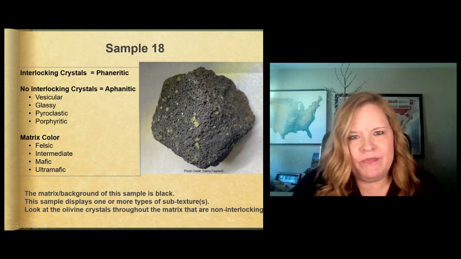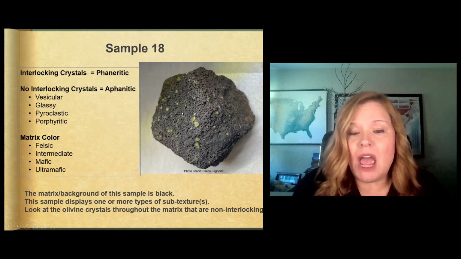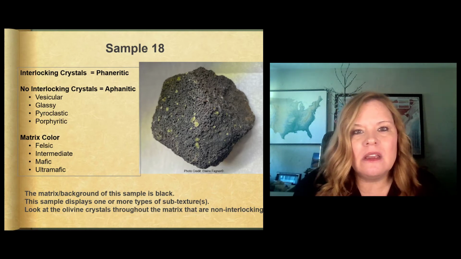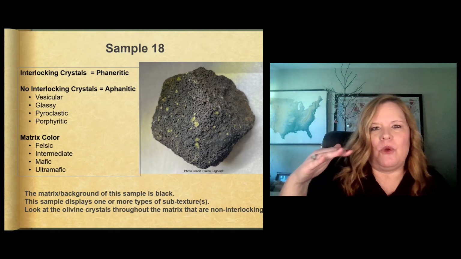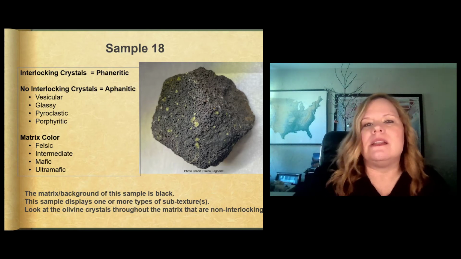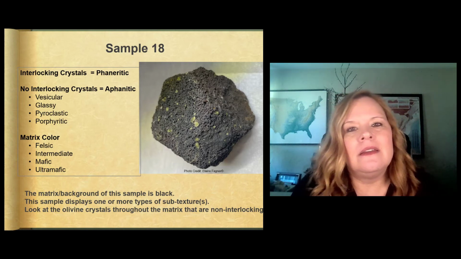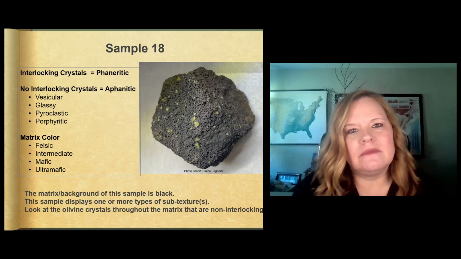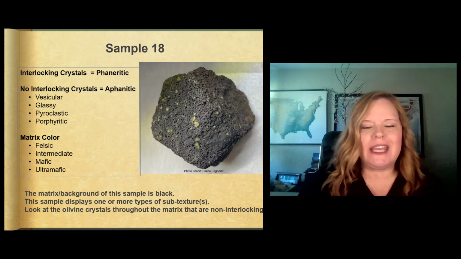Important thing: it's a black rock. Yeah, it has some green crystals, not a dominant amount. So it's sitting kind of on that boundary marker where it can make olivine, but not a bunch of it. So it's mafic, and it has olivine in it. So look at your choices and see what you think it is.